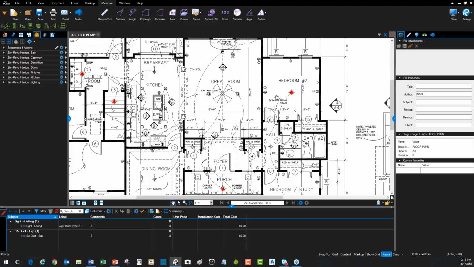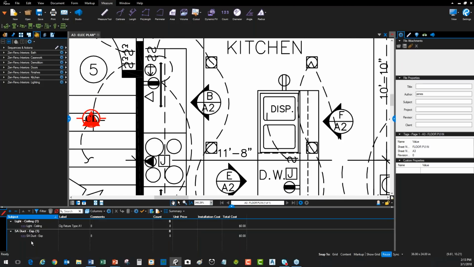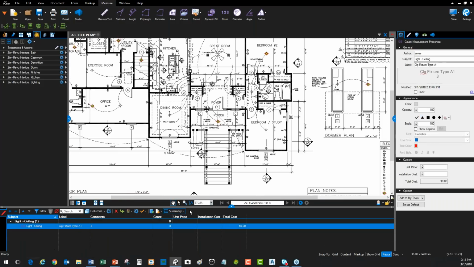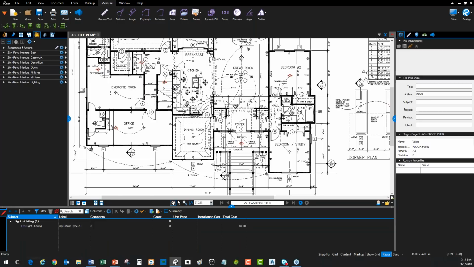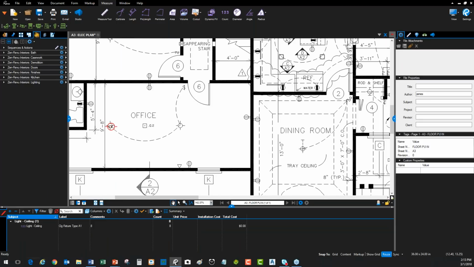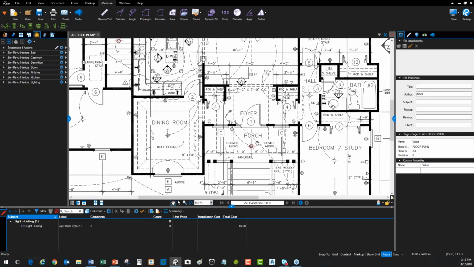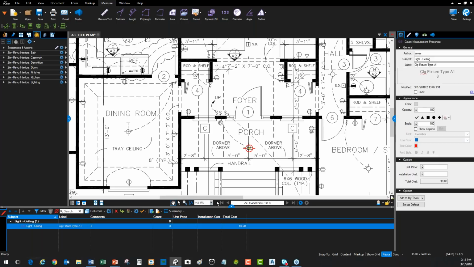Okay, so I'm all set with that. And somehow some of the other ones here were overwritten. I guess I must have hit the search twice. Okay, and you can see that wherever I have ceiling lights now, I've got my count structured. And again, I can go in and set any of the features tools.